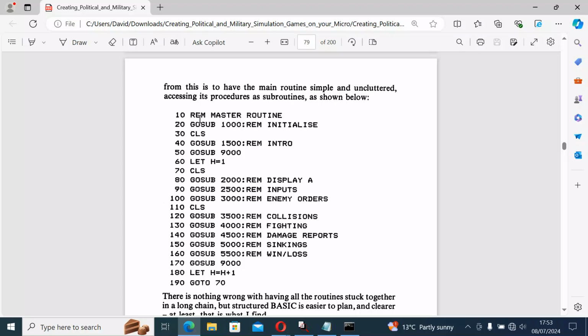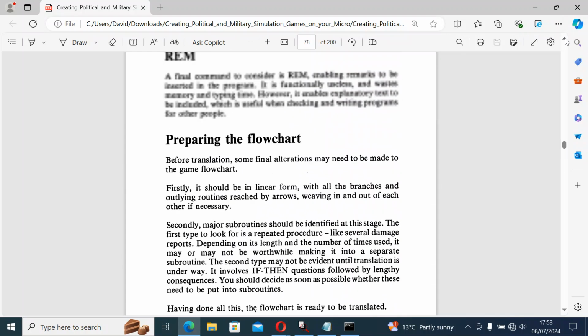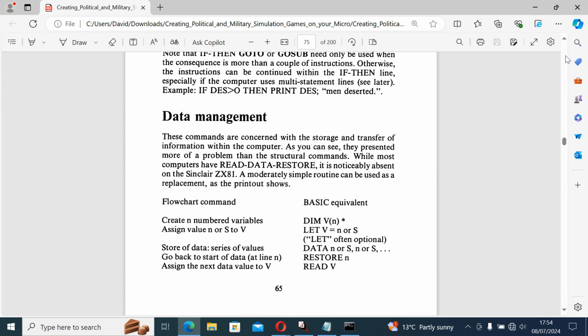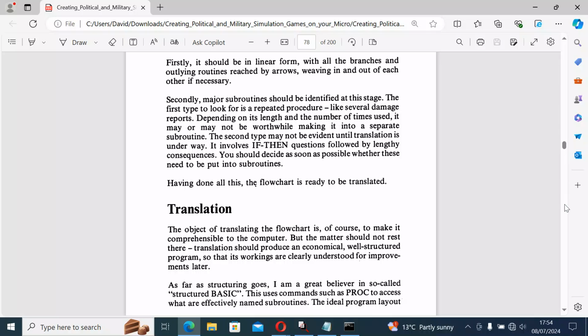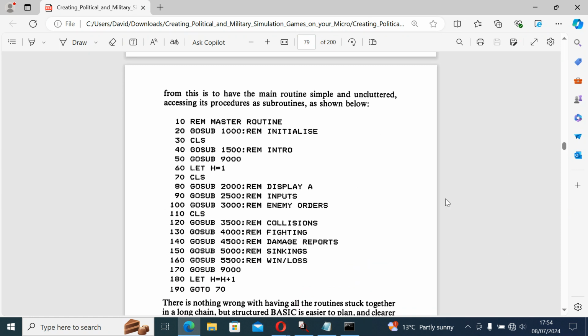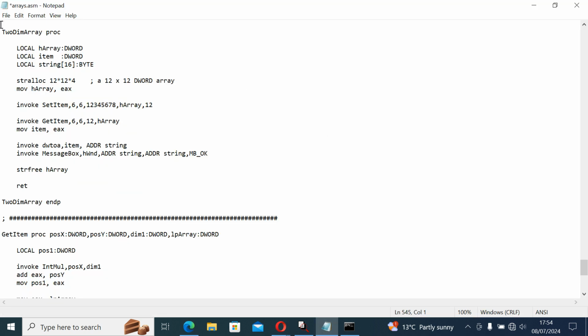What we do is, the game is... no, that's not it. But basically the game, and they're actually all the same, these. Basically we initialize the game, and to do that we need to look at arrays. So I found a nice little routine for arrays here. We need a 2-dimensional array procedure.